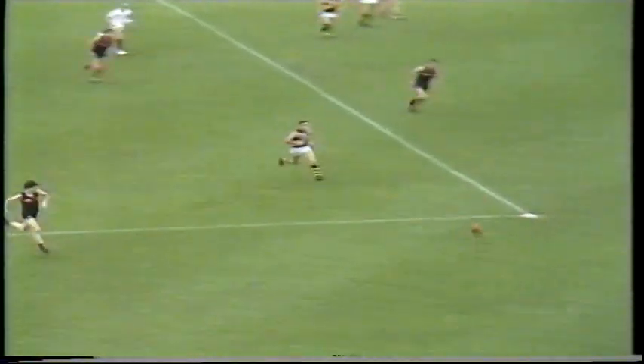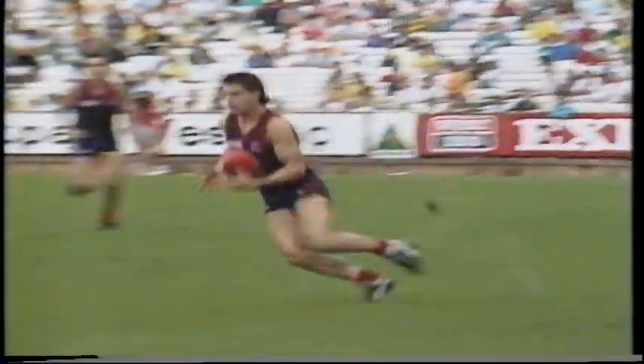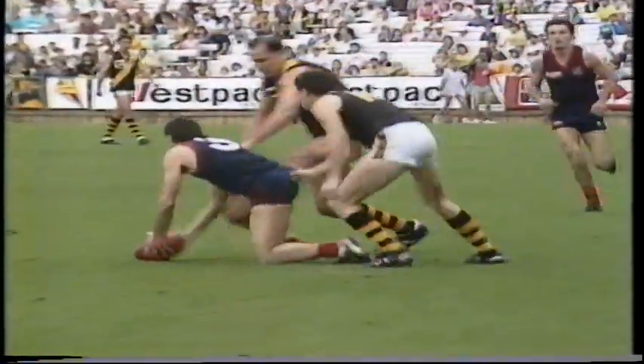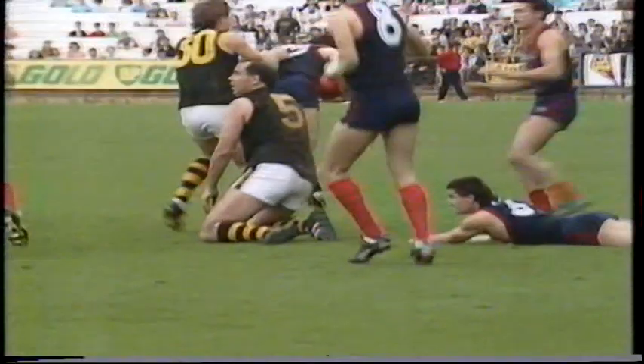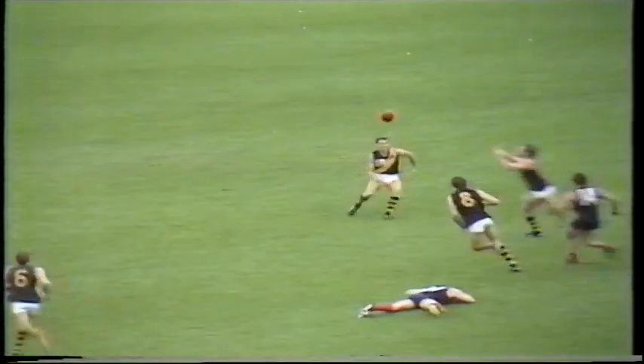Drives it wide looking for Ducker, but he's well downfield with no help. Murdoch running hard but can't make it. Hooked around nicely. Rowe trying to get the run of the ball. Gets past Carey. Stopped. Rowe looking for the free kick — not on. And finally it's paid to Rowe. He's got no one to kick to. Drives in looking for Hall — well dispatched but the big fella couldn't get down.